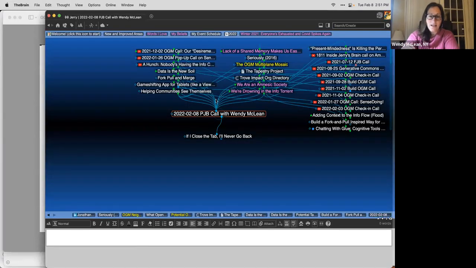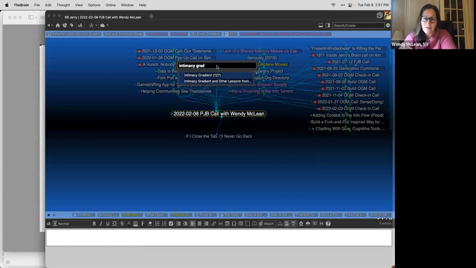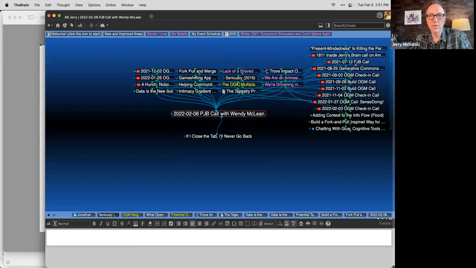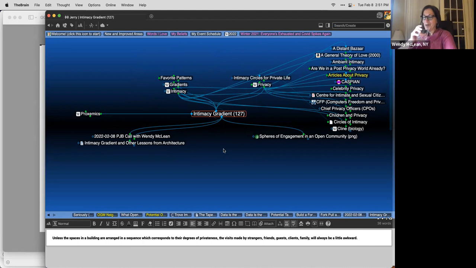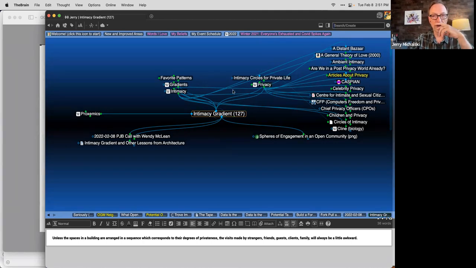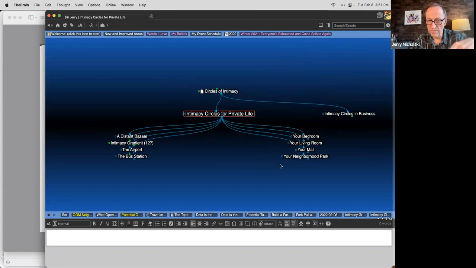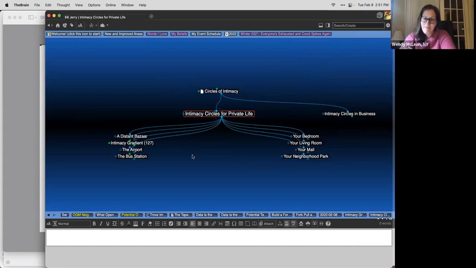That means here are your most intimate partner organizations and people. Here are the people working on your project. And as you go out concentrically, it's a little bit like an intimacy gradient. Are you familiar with that? No, but conceptually that makes total sense. People closest to me, then the next layer. Yeah. The intimacy gradient comes out of the original pattern language, I think. It's pattern number 127. Think of it as, who would you invite into your bedroom, living room, backyard? Who would you meet at the mall? And who would you meet at the Greyhound station? For each of those locations, you have a different sense of how many people should be there, whether you trust them or not, what you might say or do. So here are intimacy circles in private life: your bedroom, your living room, the mall, the airport, the bus station.